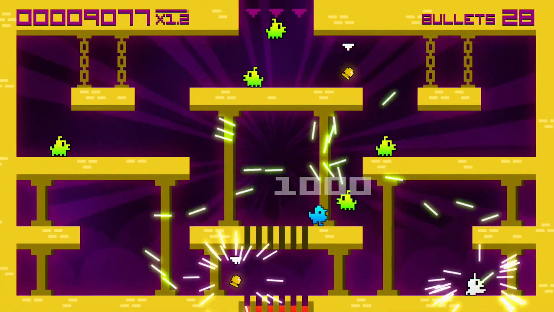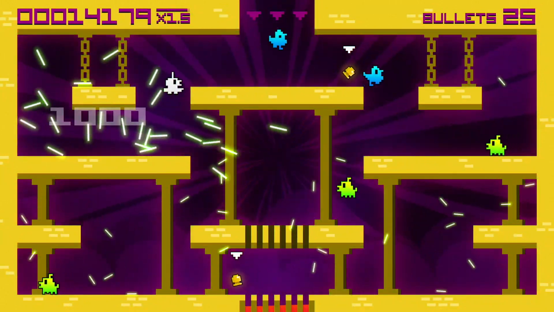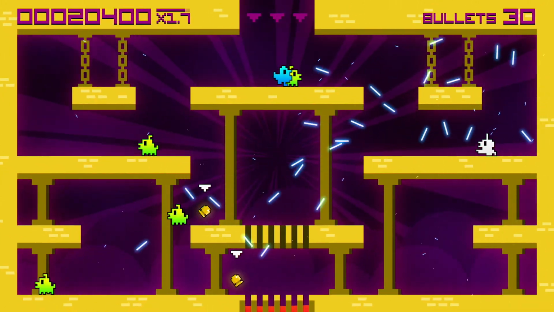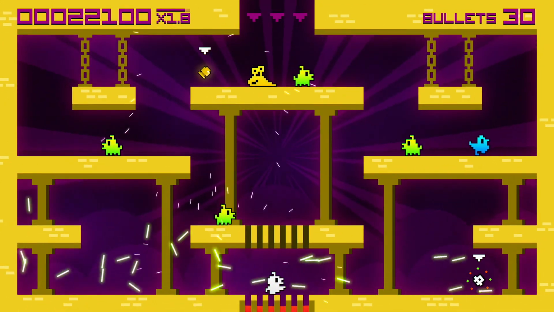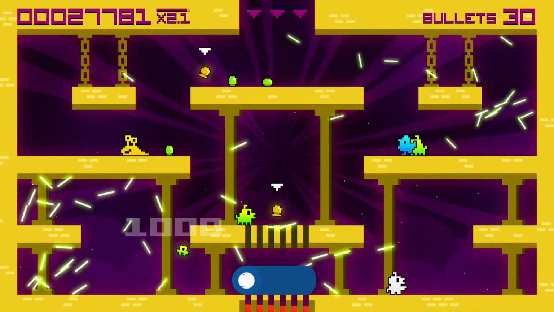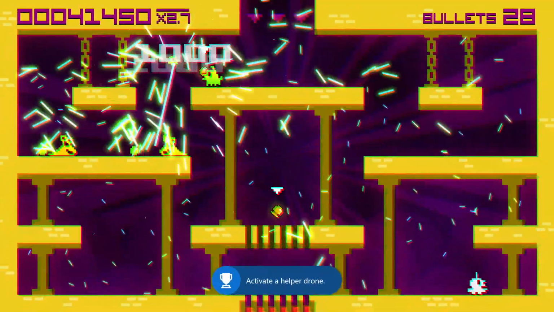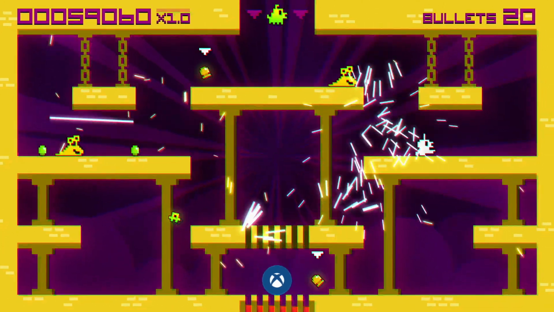Keep killing enemies, and you see the multiplier going up there. We want 2.0 or higher, so every enemy you kill, if you're killing them quick enough, the multiplier will continue to rise. And then I got the helper bot. That's the item you want. There's an achievement associated with that, so we need that drone. And with that drone, my multiplier is like going up crazy.